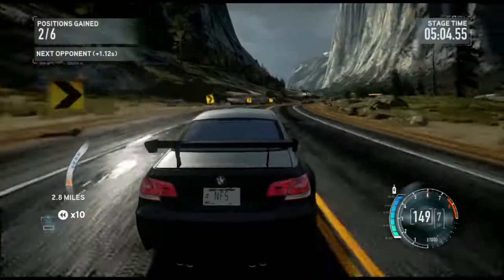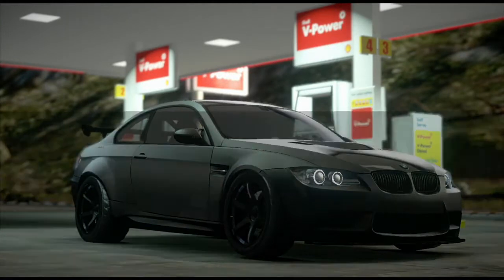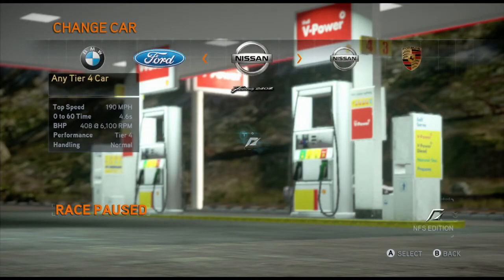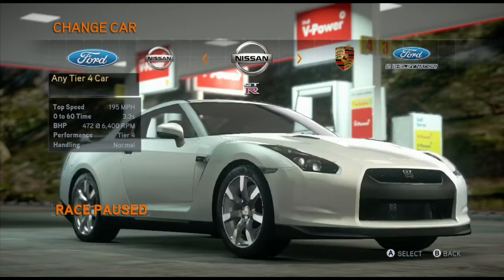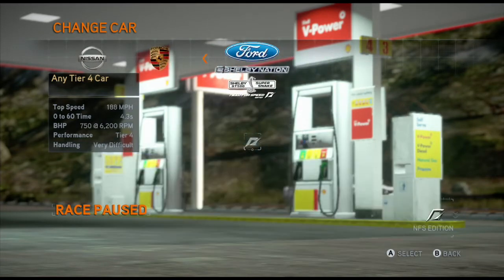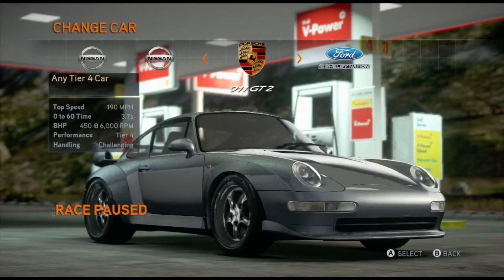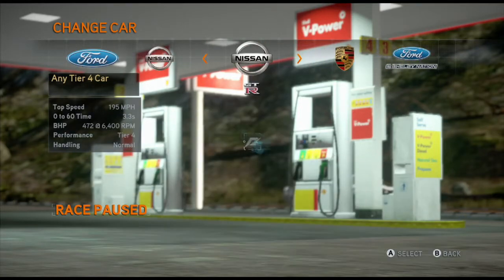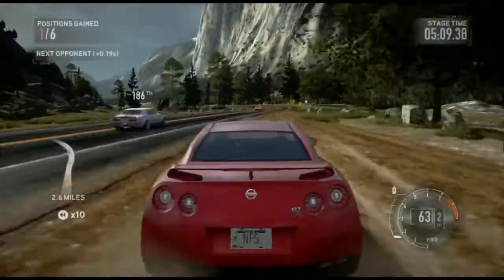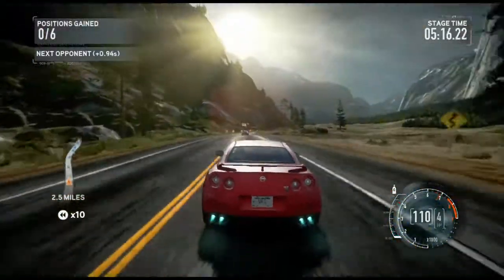So, I should probably go for exotic, yeah? Okay, so we've got an M3 GTS. Oh, we got a Nissan GTR. That's an exotic. What's this Shelby Nation GT500? That car. Oh, that's nice. I think I'm going to go for a GTR for a little bit. In red. Wait, do I not get to select the kit? Oh, but that is good.